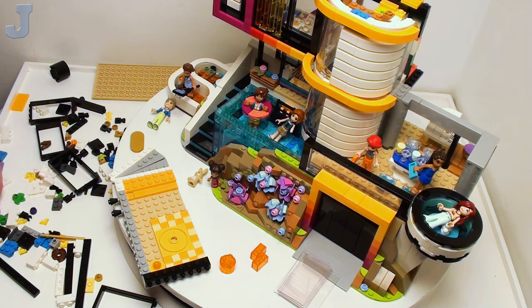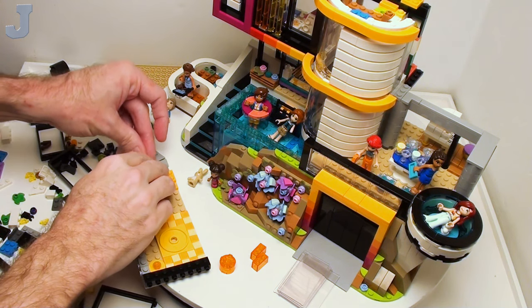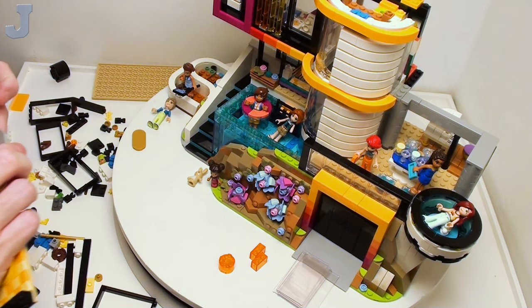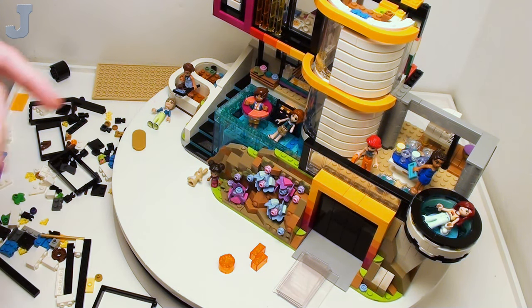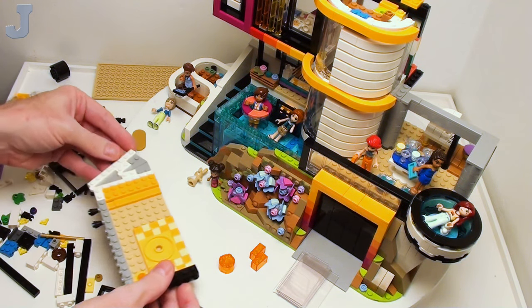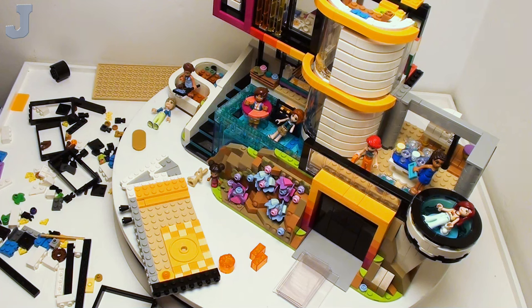Oh, there's a hinge in the middle here, so this must line up with this. Well, now we know that that lines up perfectly. Okay, so if you need to do angled platforms, there you go.